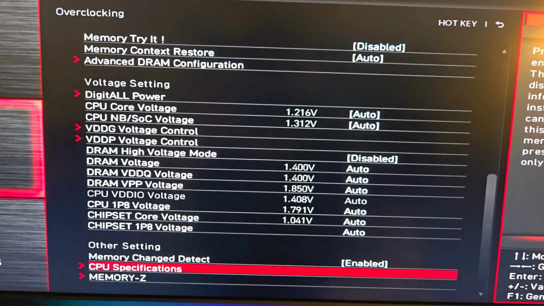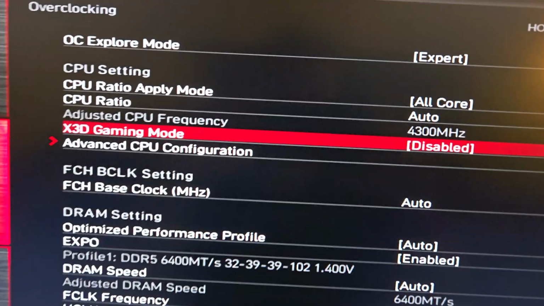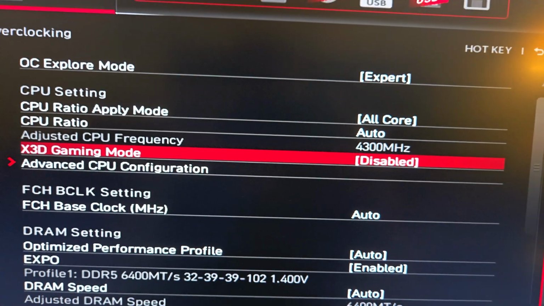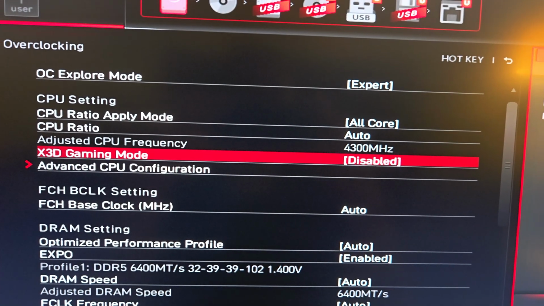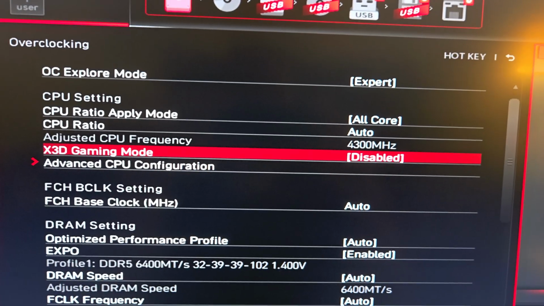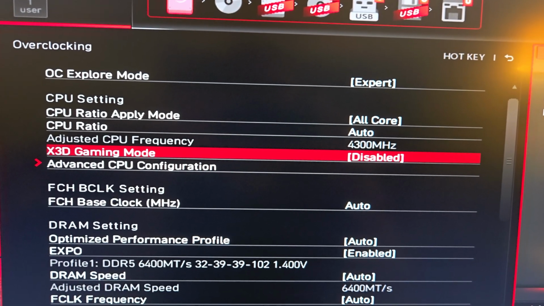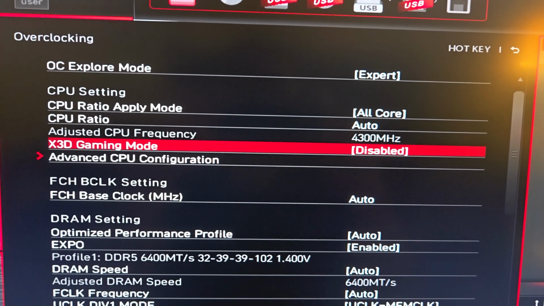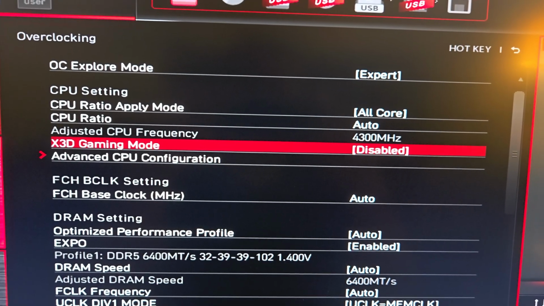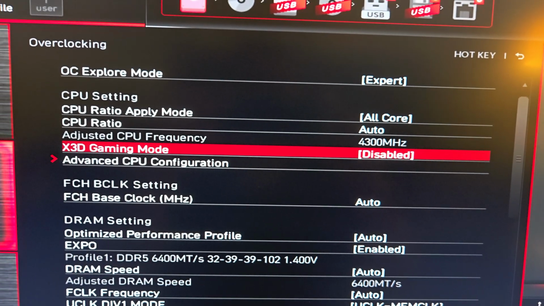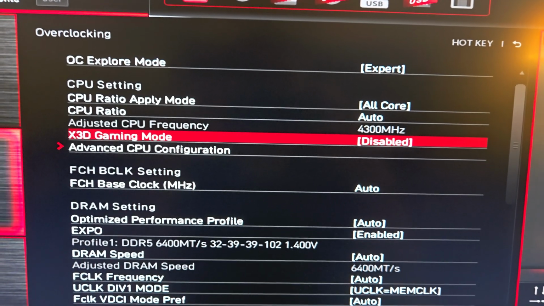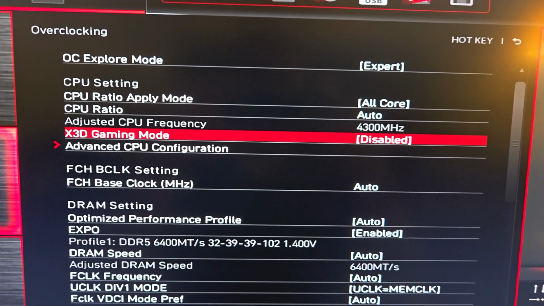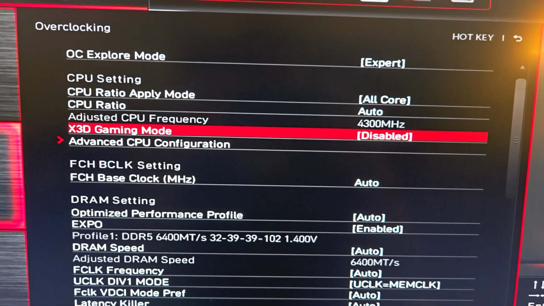And then I've also heard a few people mention you should run the gaming mode. But I've seen videos from J2Sense and a few other users that sometimes using that is going to run your chip out of spec. And it ends up just causing more problems than it really should. So I would just not use it. But some people claim to have a 50% boost using it. But me, I'm just going to follow what bigger YouTubers are saying. They're saying just to not use it. It just ends up creating more problems.